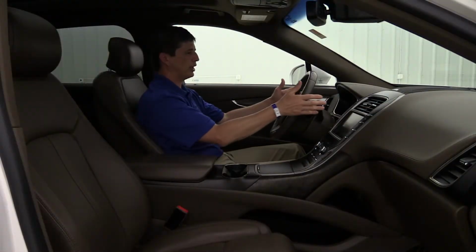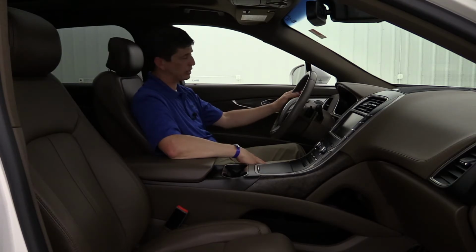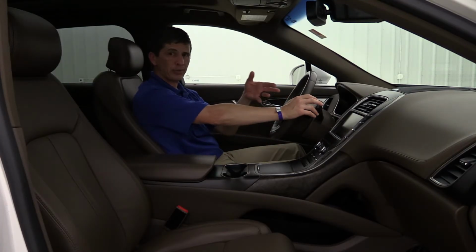And as I'm talking about the steering controls here, on this left, your turn signal, is where your lane keeping system is. It's where you would activate that, and turn that lane keeping system on right there. And then on the right side, this has rain sensing wipers as part of the climate package.